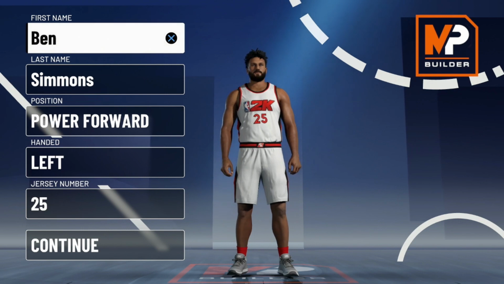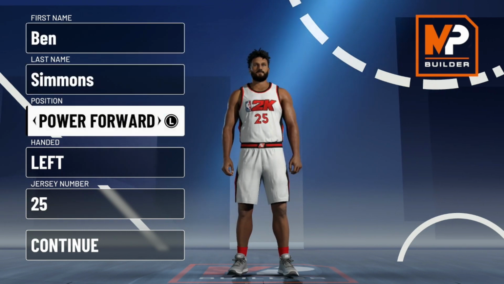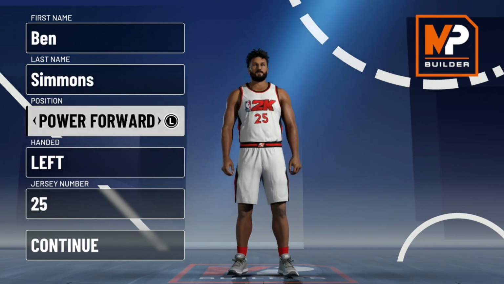Alright, so on this first screen, not much really matters. Obviously the name doesn't matter. The only thing that's important is the position. You want to be power forward, but this build can run point guard, and it works good with other guards on your team too, especially if you have a big man guarding you. You're going to be amazing with this build.